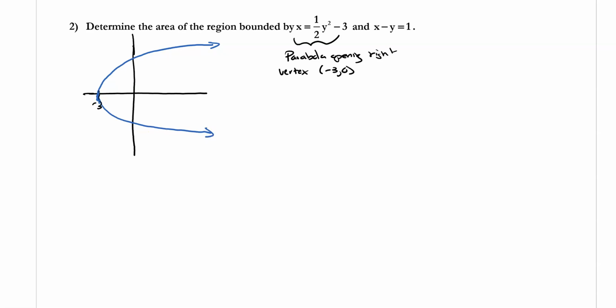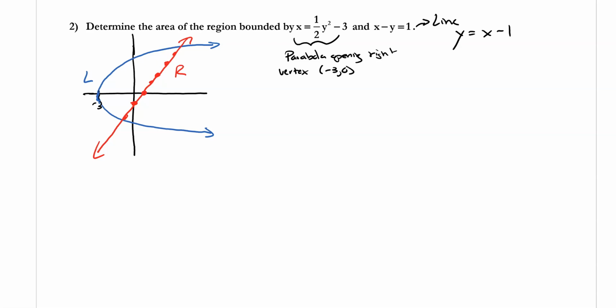Okay? This one over here, the next one, is a line. So, let's see here, this is a line, and we might want to solve for y, so it's in a form that we're kind of comfortable with. So y equals x minus 1, that would be our line. So that would be negative 1 here, slope of 1. So go like this, just follow that general pattern, up 1 over 1, up 1 over 1, up 1 over 1, okay, and something like that. Now, we can see very easily that this is the right function, and this is the left function.